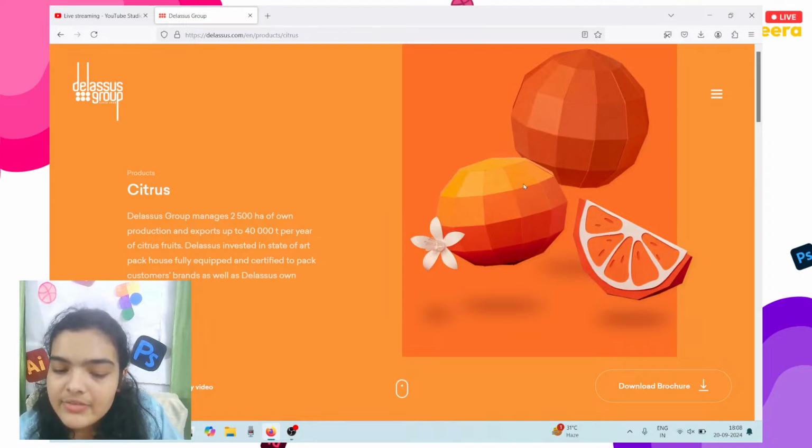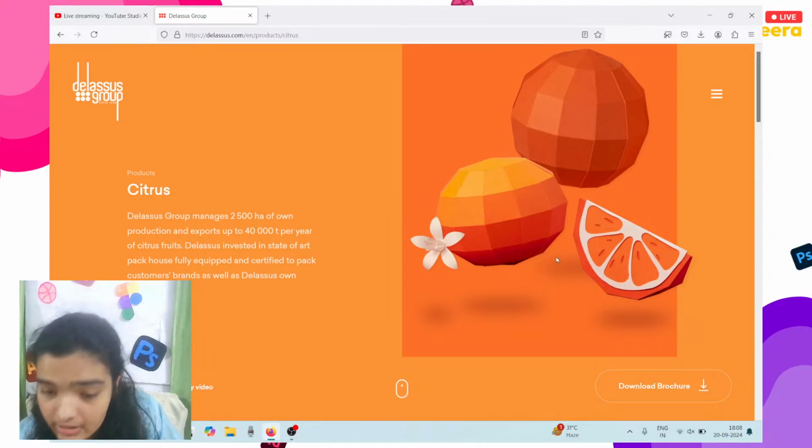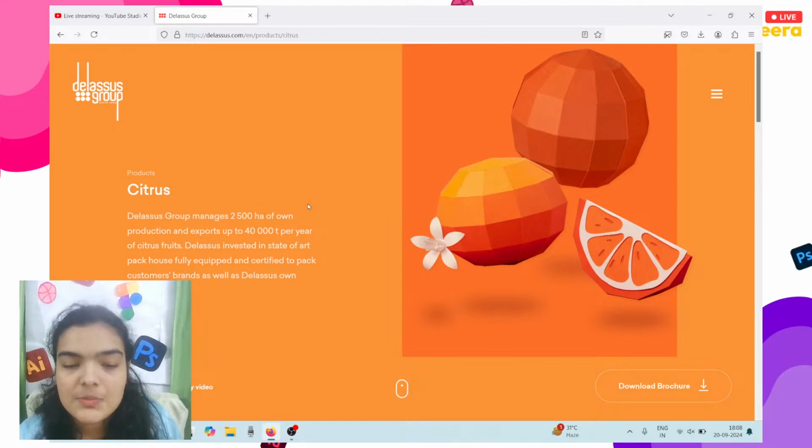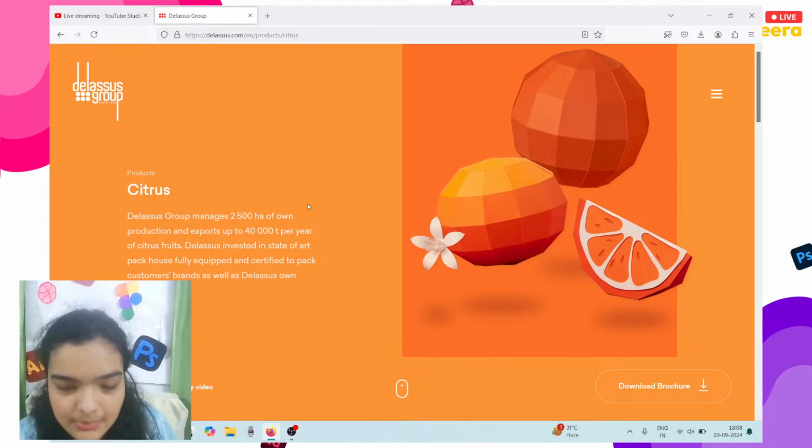So we have these exact citrus fruits which we had in the beginning. These are 3D renders, used as displayed images. So at the very core of the site, even though it looks super duper cool, I think most of the fun that we're having in the site is because of the fancy fun color theme that we have, and they've just sort of plopped these images onto the space, and then added a couple of text paragraphs.